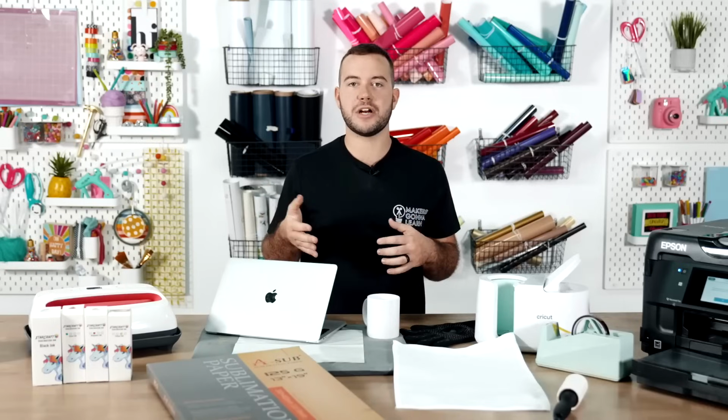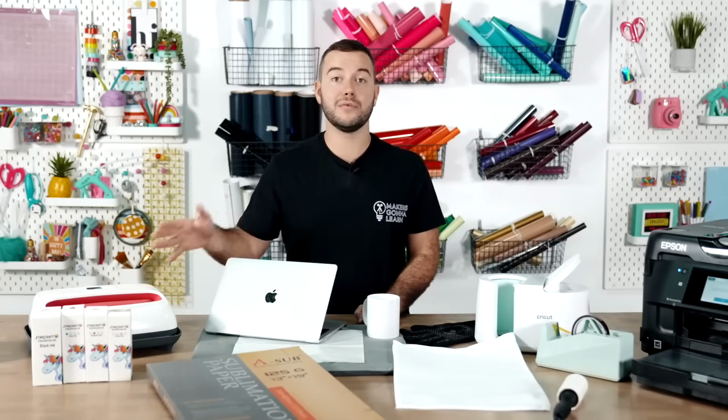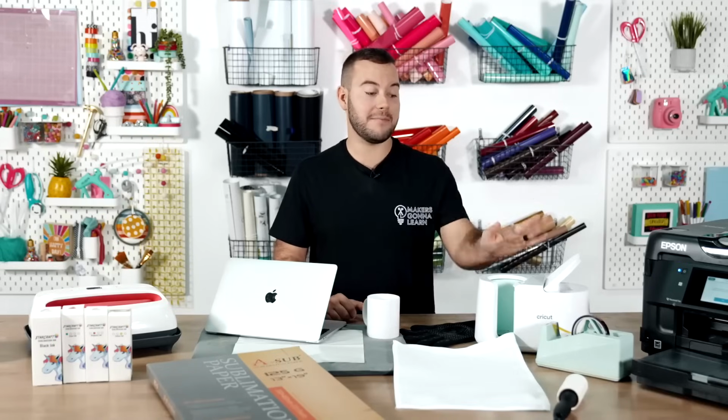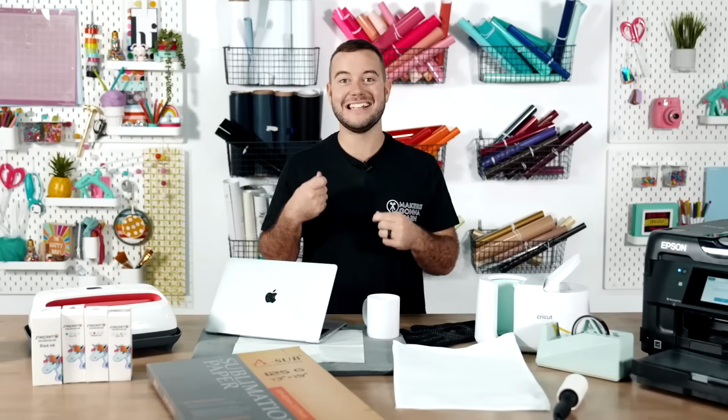So use what you have. So whether you have an easy press that's 9x9, the large one we're using today is 10x12, really whichever you have will be perfect for your sublimation projects, okay? So you want to have a great heat source. And now we also have the Cricut mug press. And if you have any interest in doing your tumblers, being able to create mugs, and having something that is never going to wash off, that is dishwasher safe, this mug press right here is perfect for you to take advantage and be able to jump in to sublimation.